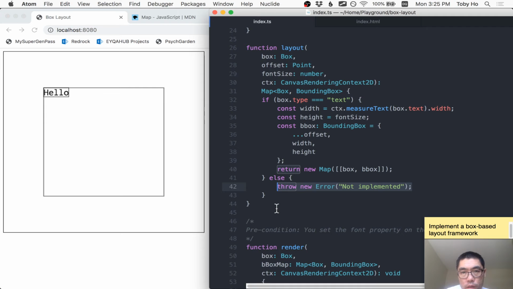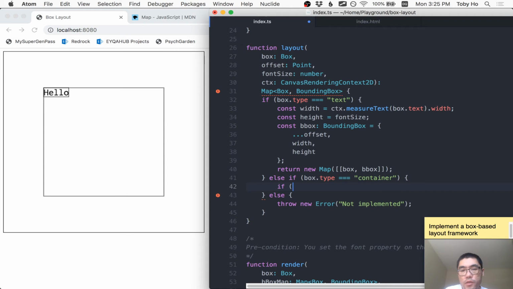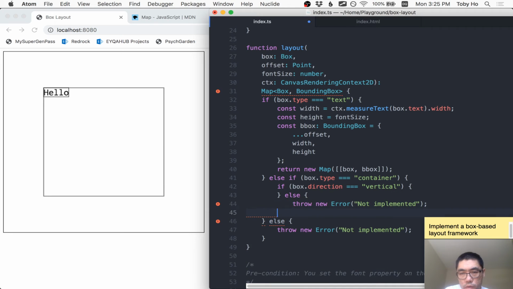I'm going to leave this else clause alone and add another else if: else if box type is a container, if the box direction is vertical, then do something. Otherwise I'm going to throw a new error, not implemented.